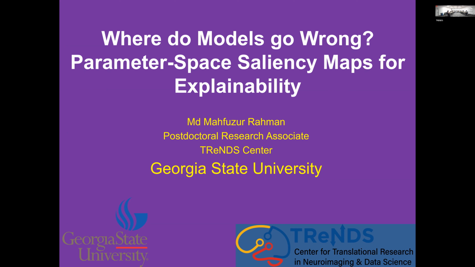Traditionally, we have seen many approaches for deep learning model explainability, but most of them are post hoc and most of them are actually focused on input space. That means the data space or the image space, whatever you name it. But this paper is basically turning the attention to the weight space rather than the input space and trying to find the parameters that are malfunctioning for the explainability.